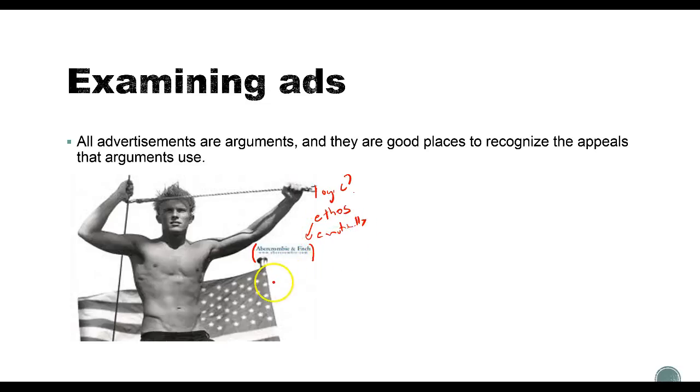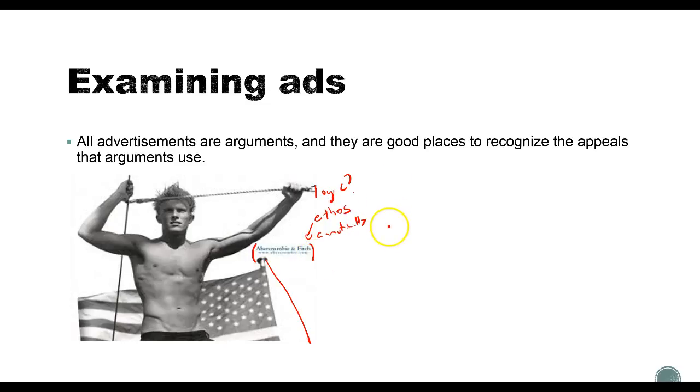When we look at this ad, we have an emotional reaction, right? He's an attractive man. He's not wearing a shirt. There's also a flag in the background, which is patriotic. So that kind of maybe stirs our feelings as an American. It makes us feel like we want to be on this yacht with this guy, and it makes us happy, right? So emotional appeal is primarily what they're using. And that's what most advertisements rely on. You hear that phrase, sex sells. That's talking about emotional appeals in advertisement.